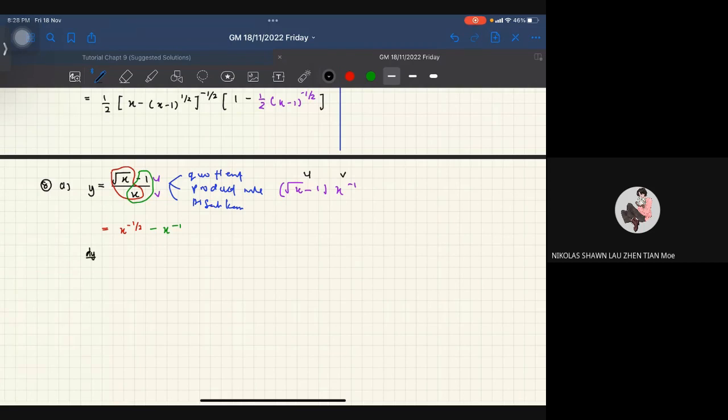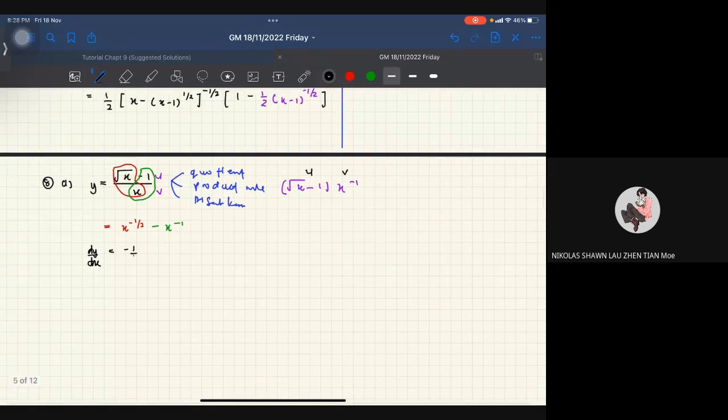Right, so apa yang saya akan dapat dekat sini? So I have dy dx is equals to, so now kita akan gunakan power rule lah. So kita ada negative 1/2 dekat depan. Okay, so you bring this negative 1/2 to the front. Okay, and then just copy back the x. So power kita sekarang dah decrease by 1. So negative 1/2 minus 1, you get negative 3/2. Okay, so settle untuk yang warna merah.